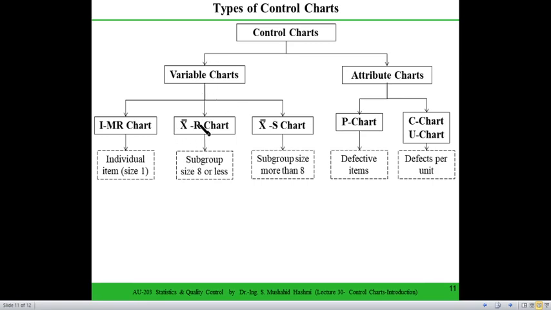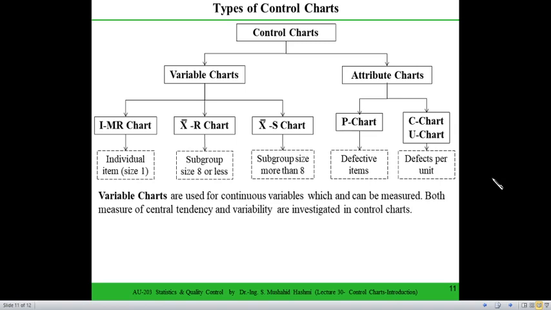If you look at the sample statistics, for continuous random variables they are mean and range and standard deviations, whereas in attribute charts, which are for discrete random variables, you are dealing with binomial random variables where number of trials and probability of success NP is used. And in C chart, that is actually based on the Poisson distribution. So these are based on their distributions actually. Variable charts are based on continuous distributions. Attribute charts are based on the discrete distributions.